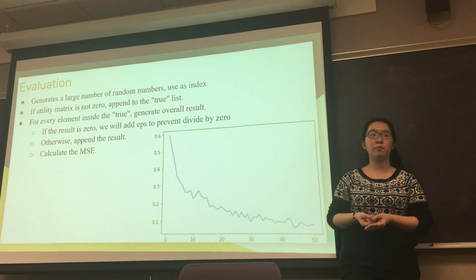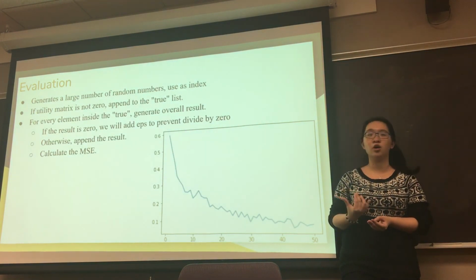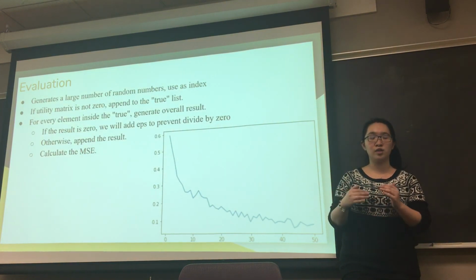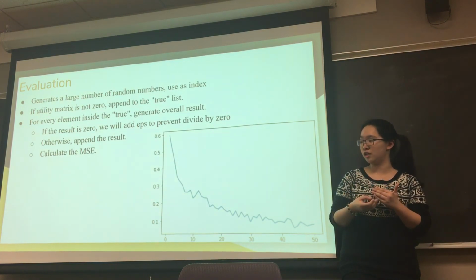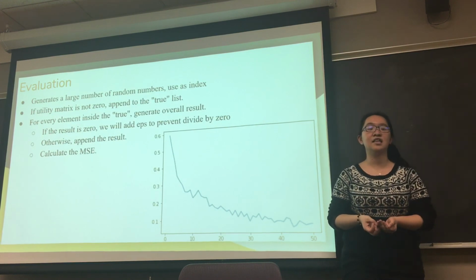Here's the graph that we plot for running it 50 times. It's worthy to mention that for the cross-validation, we only use 20,000 users for the training process, and we use the others for the testing. You can see here that with the greater number of K, the MSE is getting down, and it stays at the same level without too much fluctuation. The result is overall pretty good in our case. And thank you guys for watching.